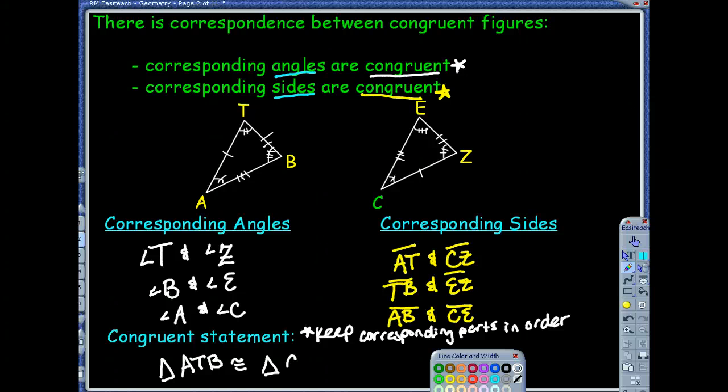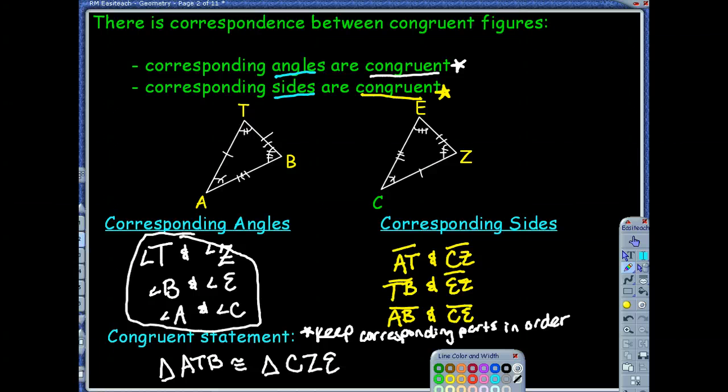And Ms. Hillgrave is going back to the picture. Could you go back to how we listed out the corresponding angles? Notice that the A and the C matched up, angle T and Z, and so forth. Definitely. So the fact that I went from A then T, I noticed T matches up with Z, so that has to be next. And then B was the next on the ATB, so E would be the next on that triangle.